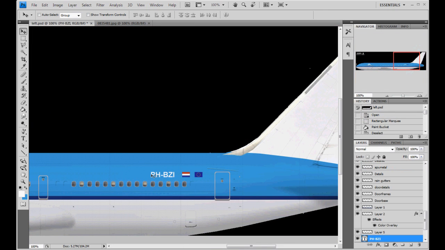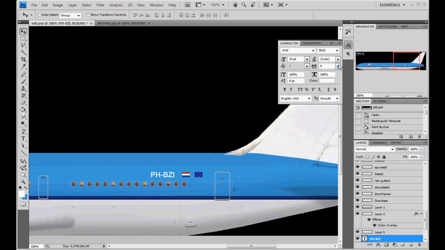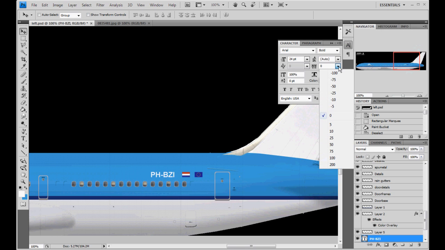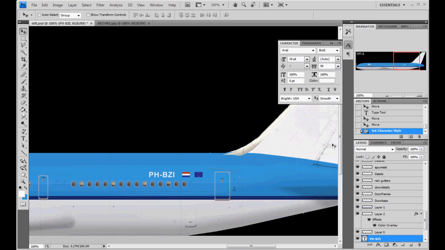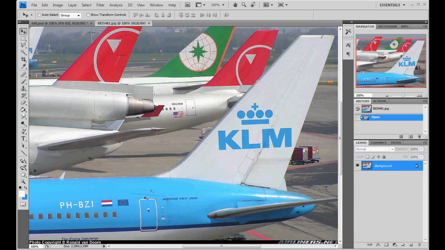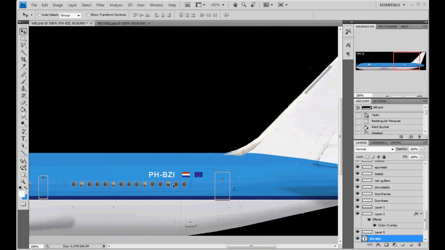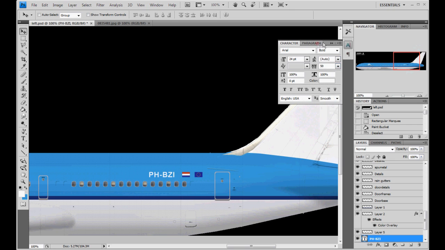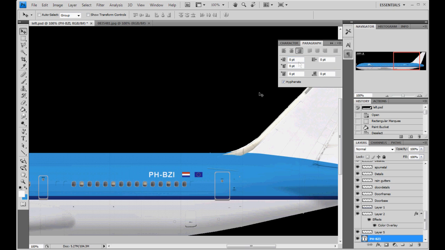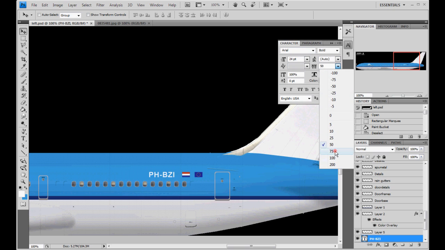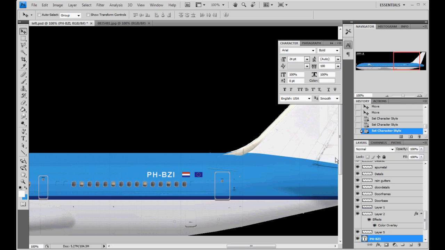What you can do with Photoshop is use your character tools here that I showed you earlier. And this is your spacing between letters. And it has some presets in here. Just try 50 to start. 50 is pretty good actually. And see how that looks. See the width. It should go over 1, 2, 3, even with the fourth window. So 1, 2, 3. It's not even with the fourth, so it needs to be a little wider. I have it right justified, so therefore it stretches to the left. Makes it a whole lot easier. We'll try 75. No, 100 is money. So 100 is going to be it.